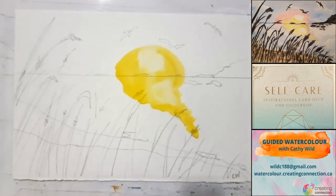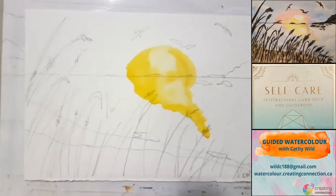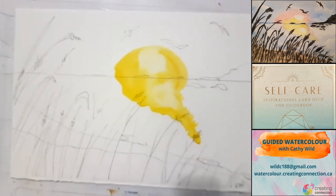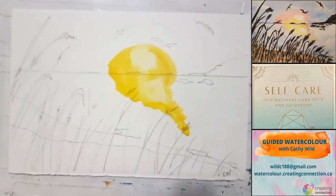So this is a step-by-step watercolor class where we're just going to go through one step at a time, one little piece, then the next, and then the next. It's fairly slow moving, and I find that works best. Then we can move from area to area without ruining any other spots in our picture. If you find I'm going too fast, go ahead and open up your mic and ask me to slow it down a little bit, and I'm quite happy to do that.